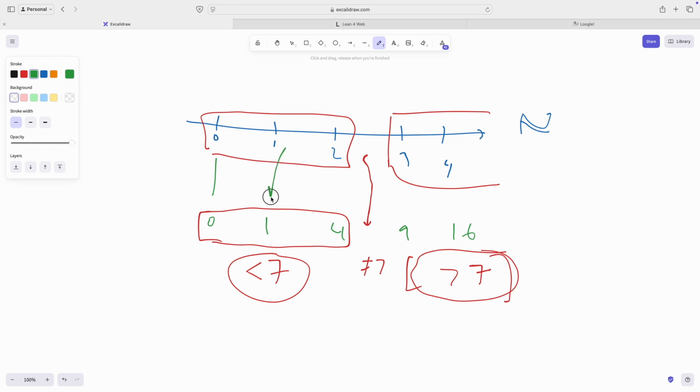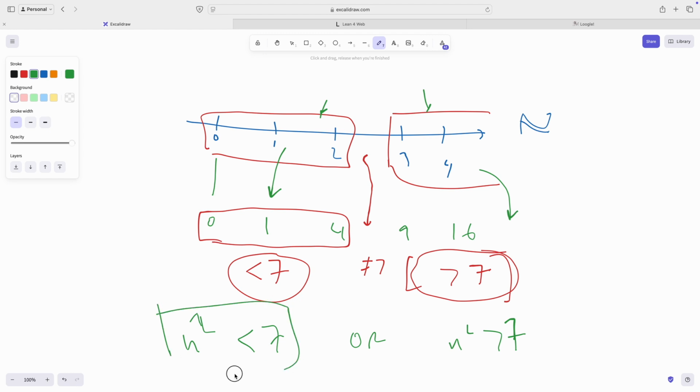If we can show that one set always ends up being smaller than 7 and the other set always ends up being more than 7, and there's no other option, every number is either in this set or in this set, so every choice leads to n squared being less than 7 or n squared more than 7. That means n squared can never be 7. These are the only two options, less than or more than, but never equal. So that's the kind of intuitive approach.